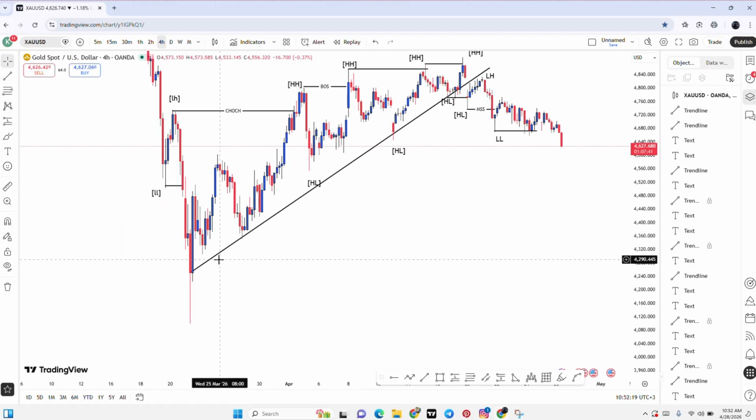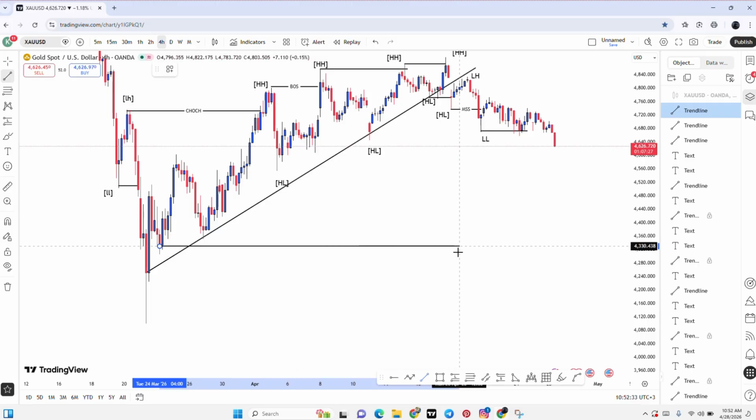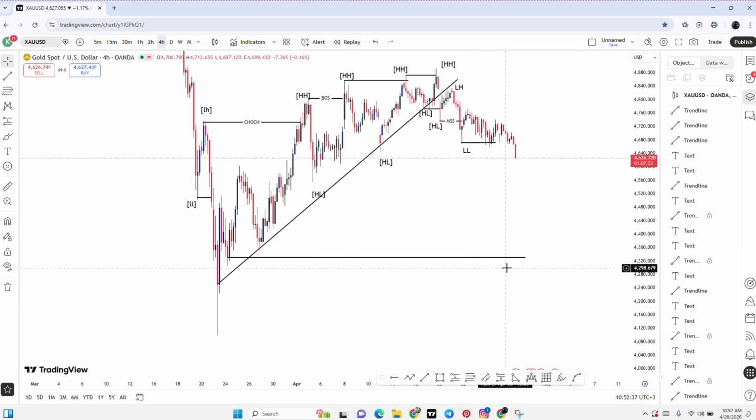So we'll come and look for some liquidity, maybe equal lows over here. We'll mark from these. You can see 1, 2, 3. This will be my equal lows over here. I'll just put an equal low or a demand, and mark those areas over there. So I will be targeting that area.